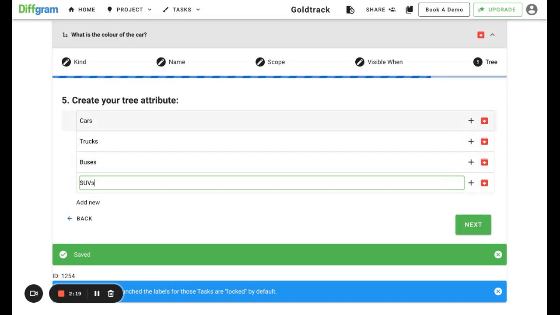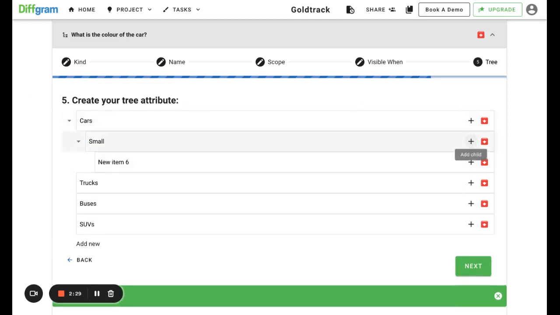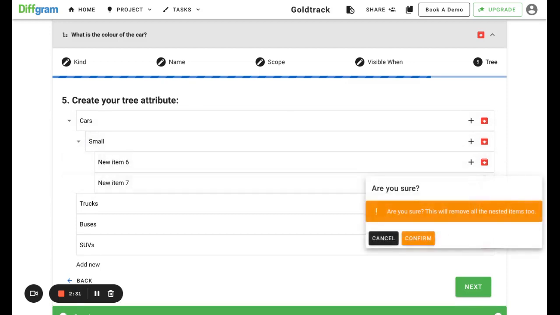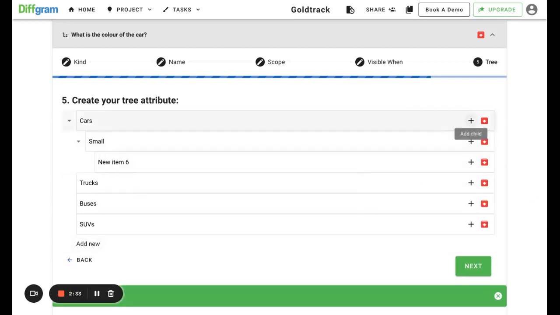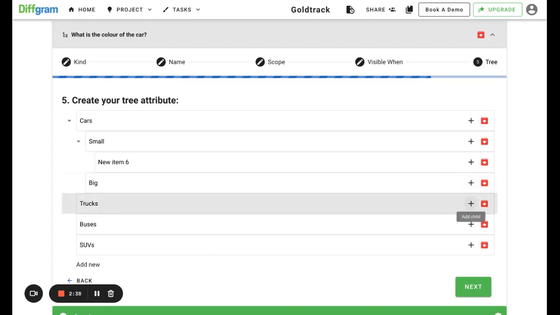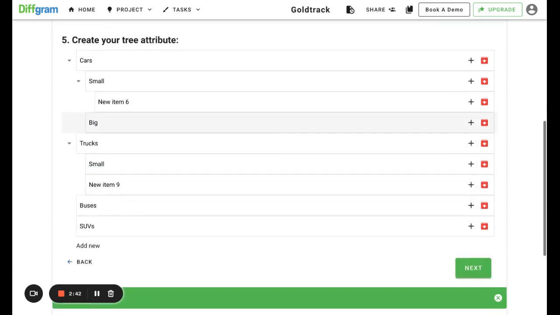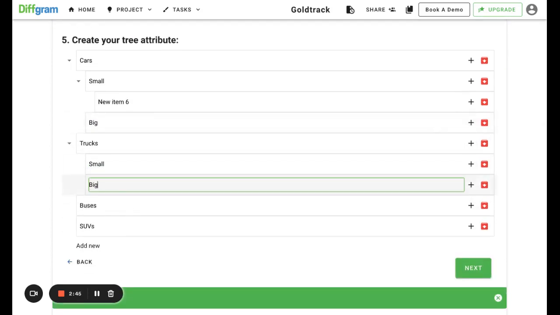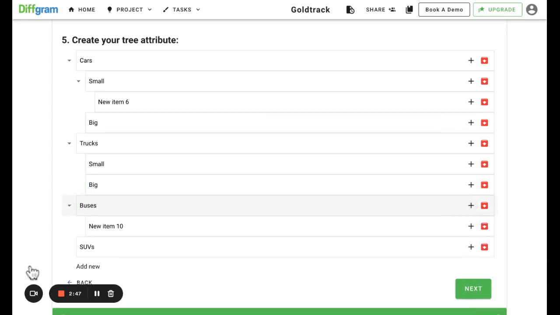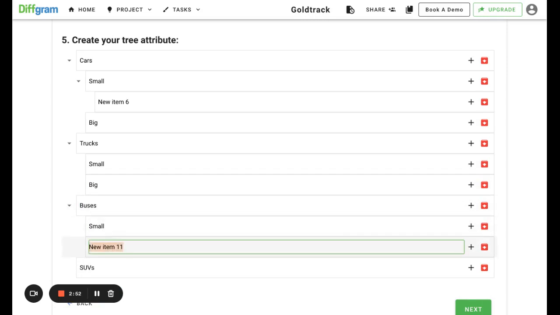Now let's create child attributes. Beneath this, let's have small, big, and underneath this, small, big, small, big.